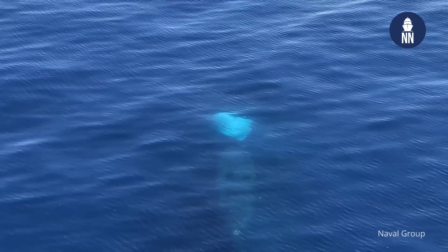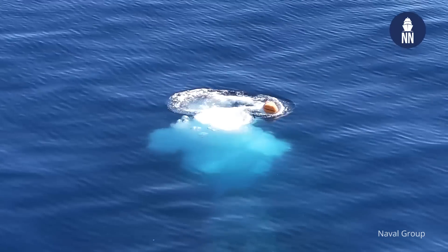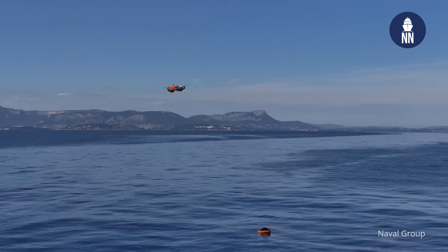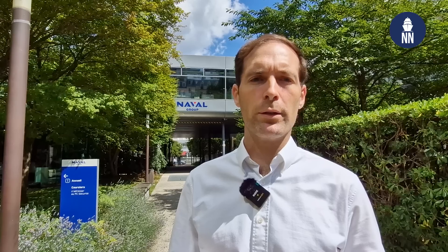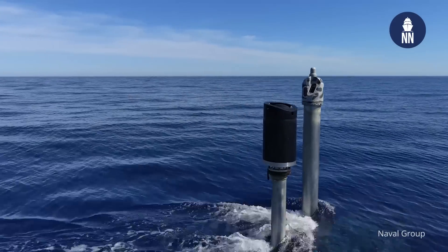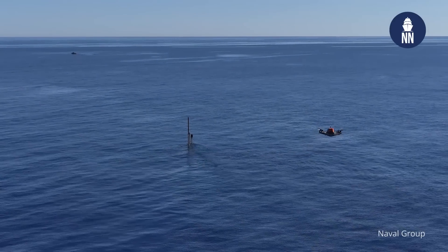Both the drone and the canister were located inside the submarine in a sas, and the submarine was cruising at periscopic immersion. The submarine released the canister, which travelled through the water up to the surface. Once at the surface, the canister opened, the drone inflated itself and took off. From takeoff, a radio connection between the submarine and the drone allowed the crew to get video feedback and to pilot the drone.